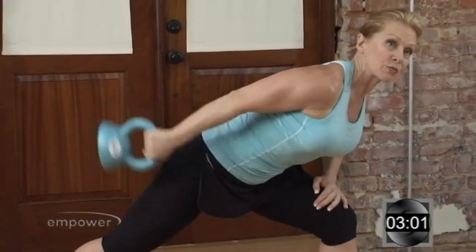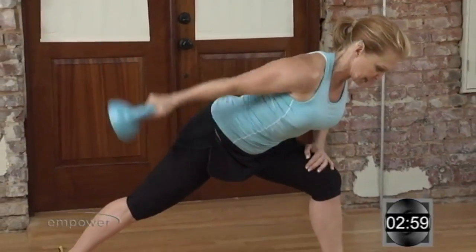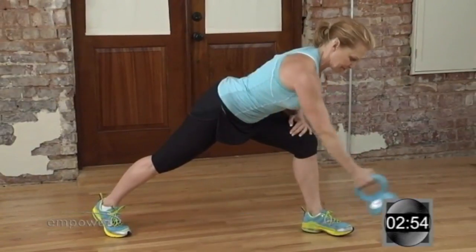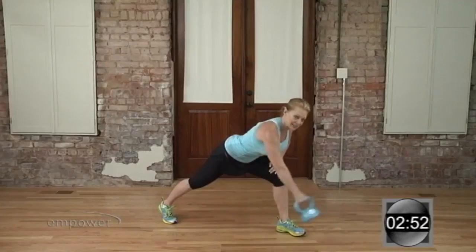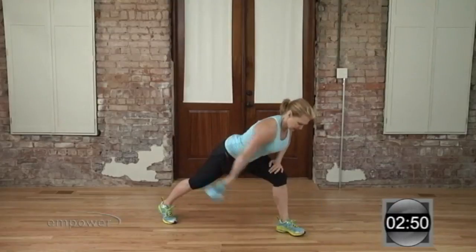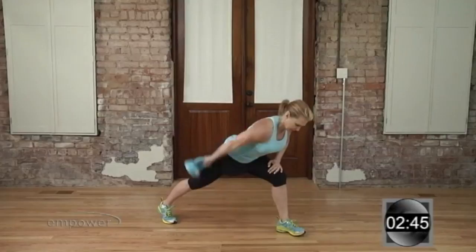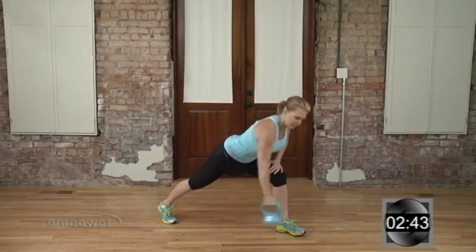Good. Now get ready because we're going to swing right here. Swing for the press back. Push. Reach. Push. Palm up. Push. That's it. Push. Push. Can I have four more? In four more, you're going to step forward. Okay? And you're going to restrict that press back move just a little bit.